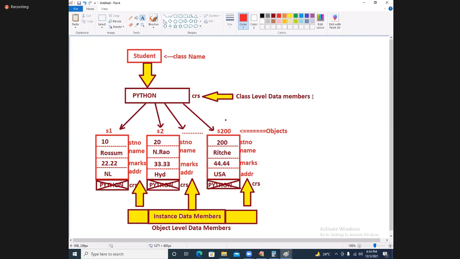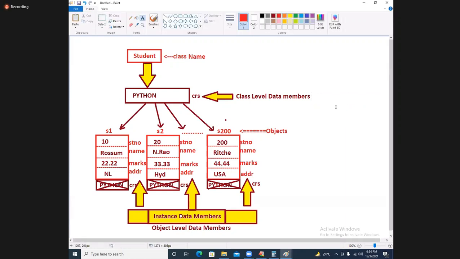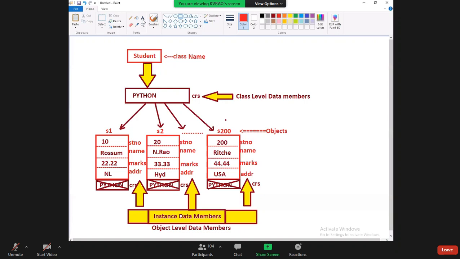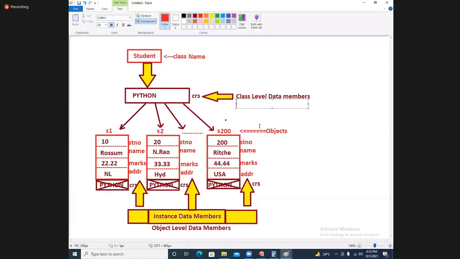Okay, good. Sir, how to access? Static data members, class level data members, must be accessed with respect to class name dot. I am writing one important point.